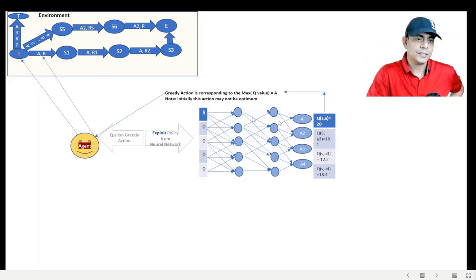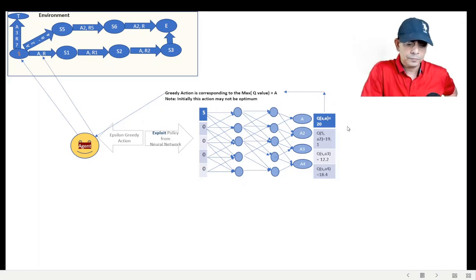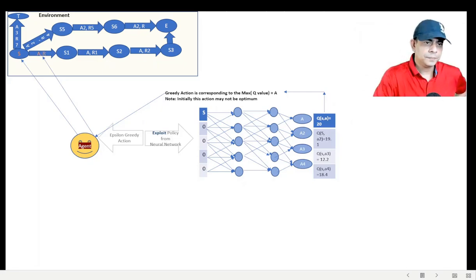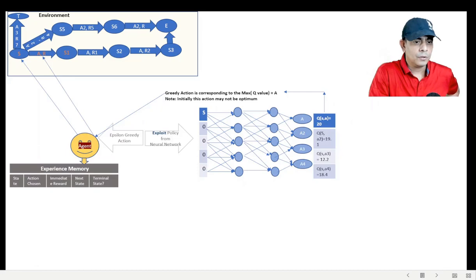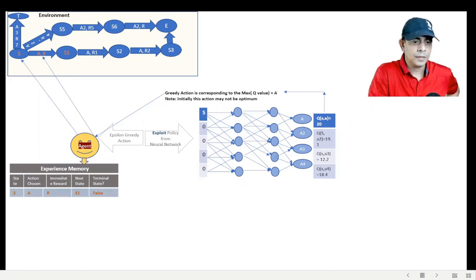As his preferred action. You might have noticed that this is not the optimum path, but still he is returning A because the Q-value is max. Why is Q-value max? Because the neural network is not yet trained properly. It could be a random value. So the action is taken, a reward is obtained, and you have reached the next state. With that we have generated the first set of training data, which is stored in an experience memory in the form of a tuple where you are also maintaining whether the state is the end state or not.